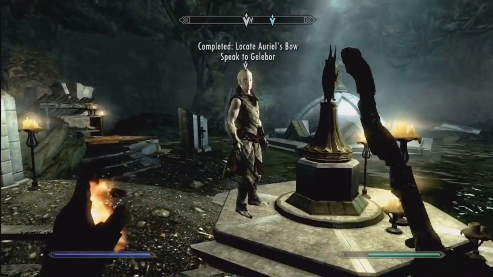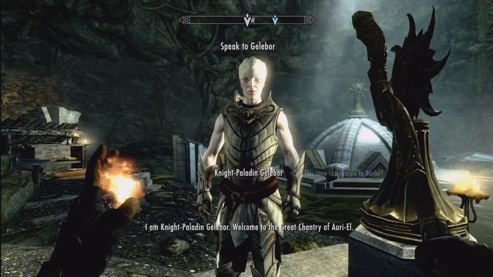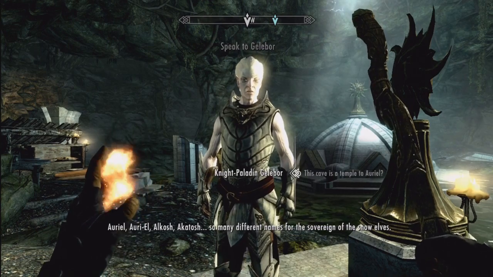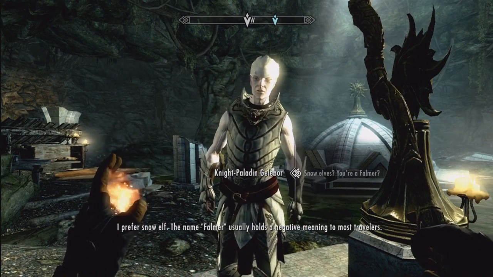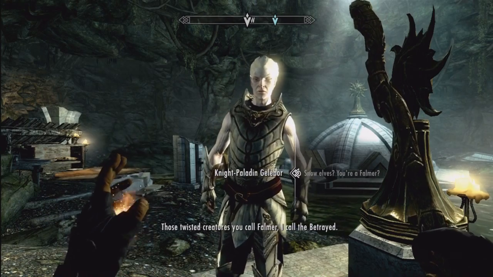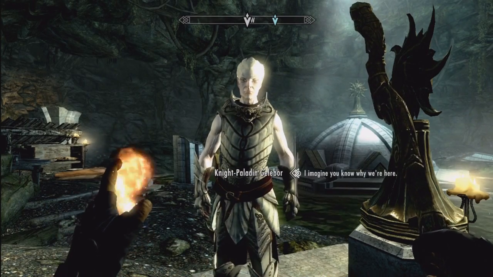And so now you will be reaching the Snow Elf, Knight Paladin Gellerman, and he's basically a guarder of Auriel's bow. He will tell you the next set of steps you need to do, which is finding where these different portals are and activating each one, and then you can enter Auriel's kingdom and grab his bow.